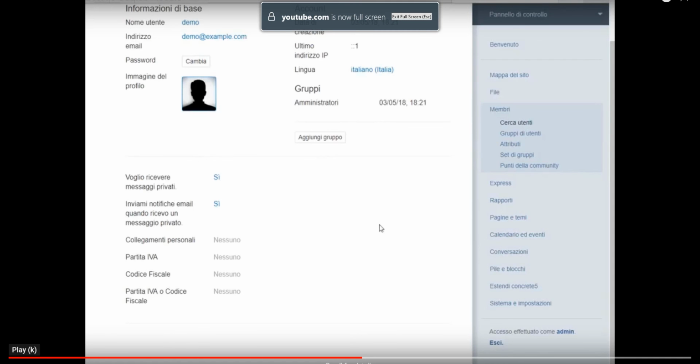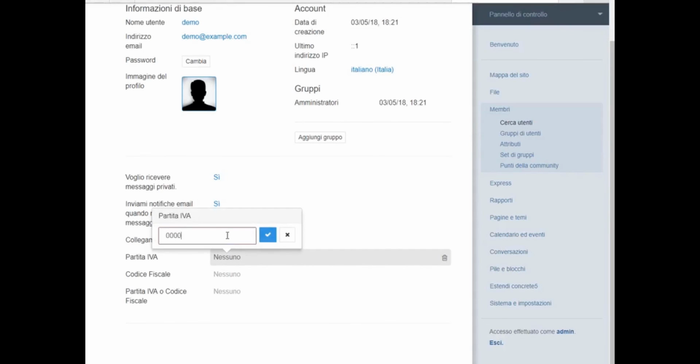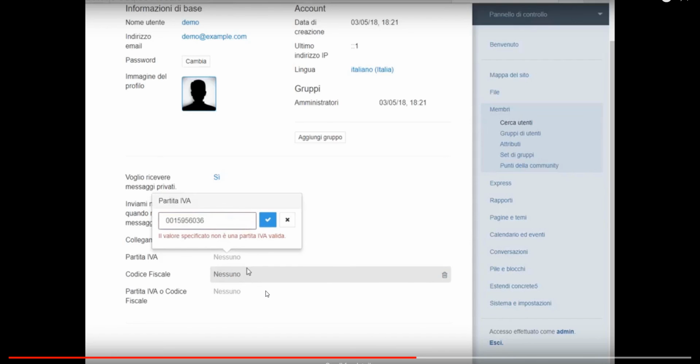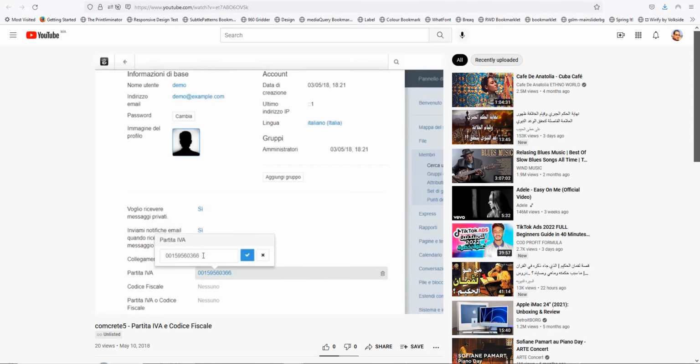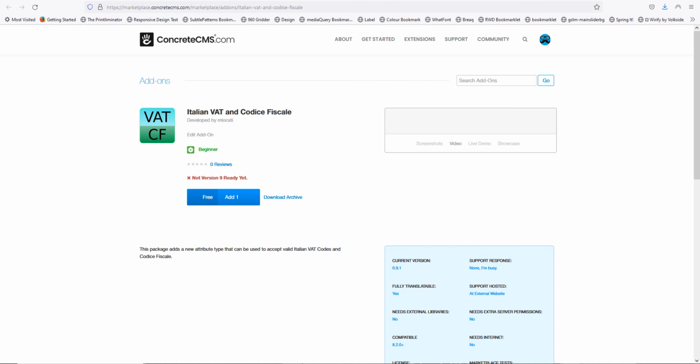Very simply, this lets you add an attribute where the user will be able to enter their Italian VAT code or fiscal code, and the attribute will actually run a validation on it to make sure it's correct. So you can use it in an express form again, you can use it in member profile pages, stuff like that. That's an attribute that's totally free again, and although specifically for Italian users, I'm sure it can be very useful.